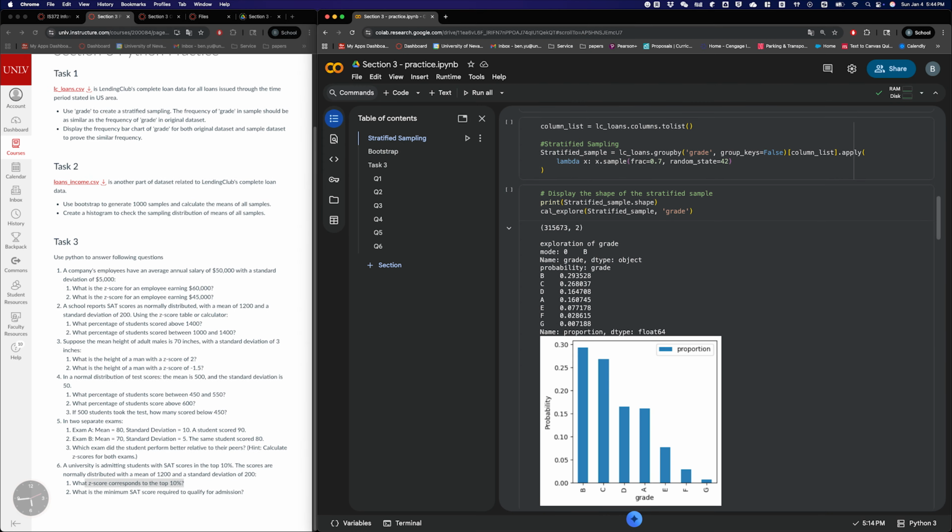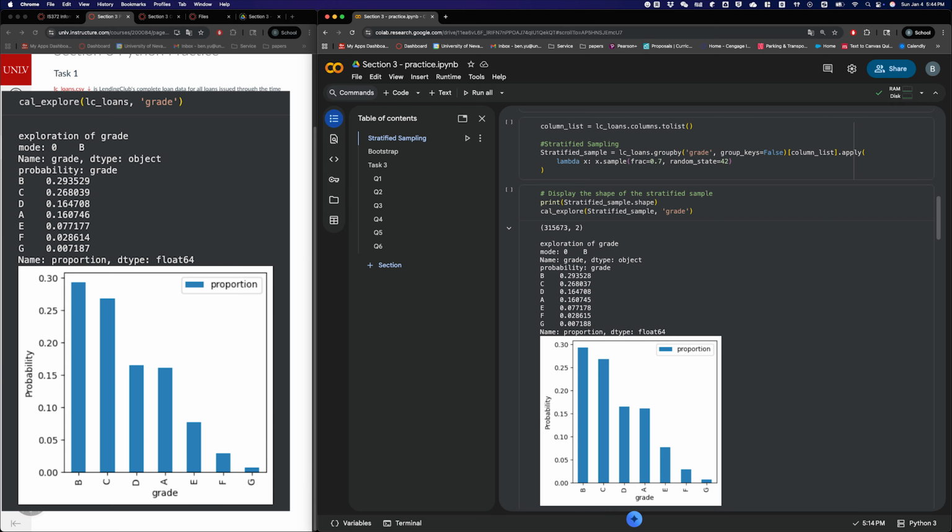Then we use the categorical exploration function to explore the frequency bar chart of this stratified sample dataset. And we can find out that the frequency of our sample dataset is exactly the same as the frequency of the original dataset. So this proves the correctness of our task 1.